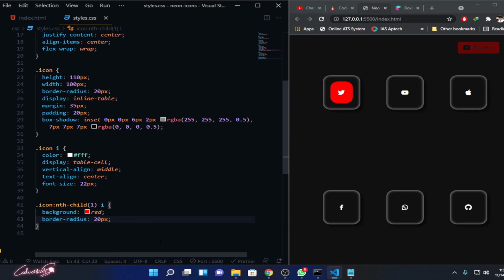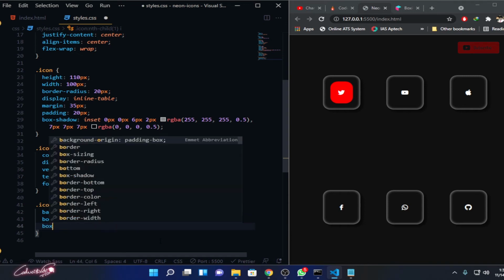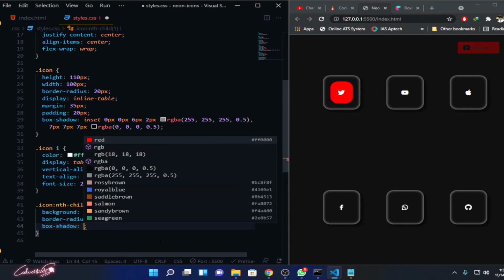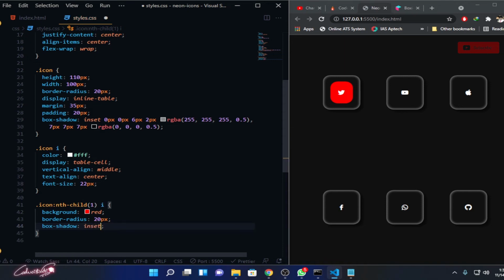Perfect. After this, we need to add some box shadow, inset 0 pixels, 4 pixels, 20 pixels, and again 0 pixels, and RGBA 255, 255.